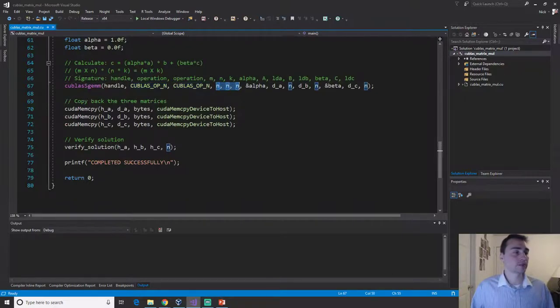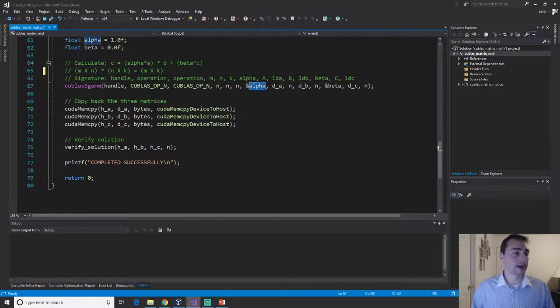Now these three values, they're all n in this case because we're doing square matrices. However, these correspond to the m, n, and k dimensions of the matrices you're working on. So if you have an m by n matrix times an n by k matrix, you get an m by k result, of course. So this is the value of n of m, n, and k corresponding to this kind of equation up here. Now, in our case, let's go ahead and change that to an x. In our case, it's square, so they're all the same.